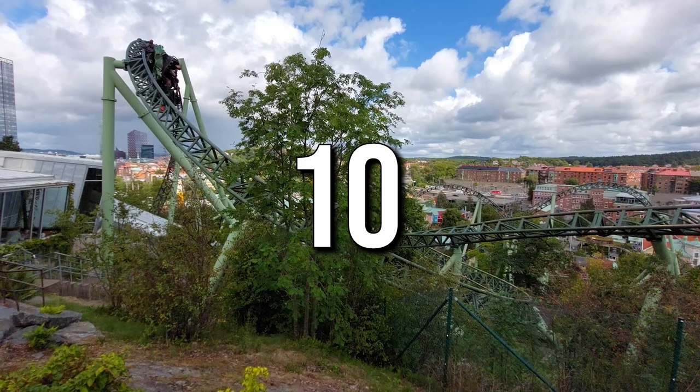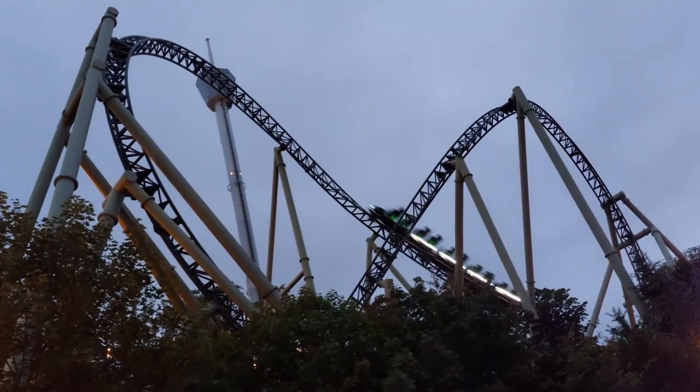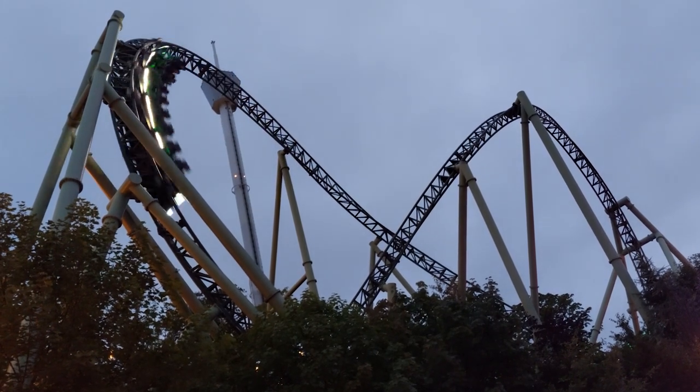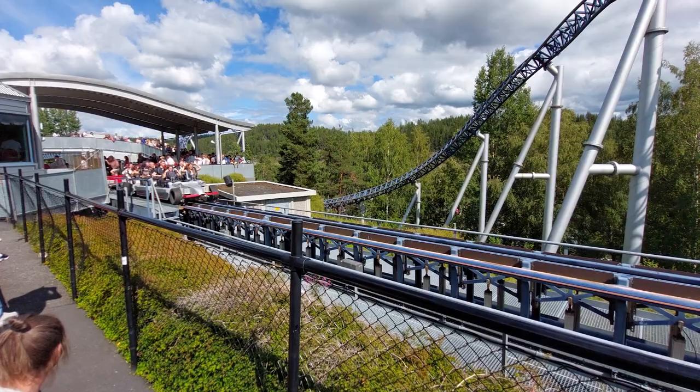It's definitely very hyped up at this point, so I get that some people are a little underwhelmed if it's a little overhyped, so don't take my word for it. Go in with open expectations and let me know what you think about Helix in the comments below, or any other mock launch coaster, of course, or I don't know, just a launch coaster.